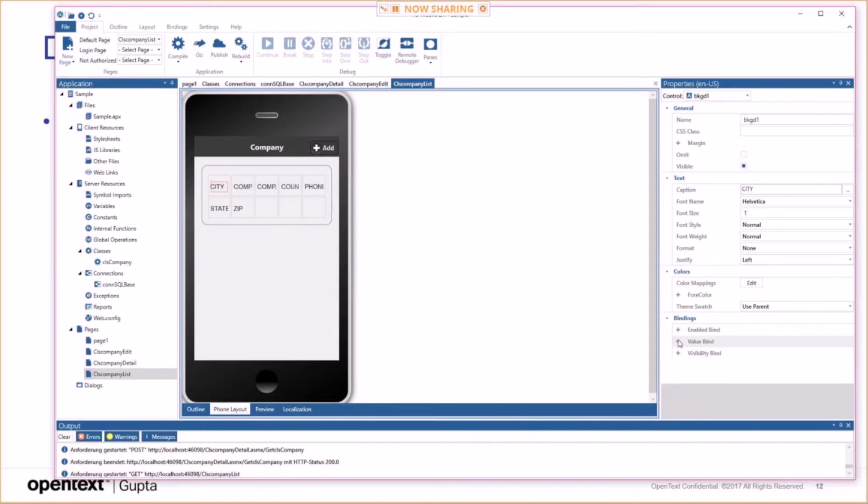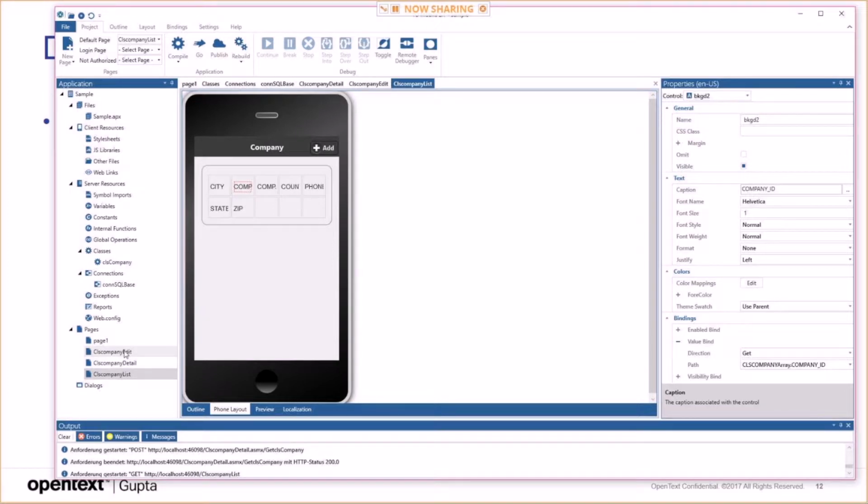You have this value bind, and this value bind is basically this class company array binding the city member of it. And for each of those fields, you just bind those to one of these array members. And that's how the data gets into the display fields.